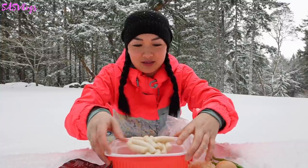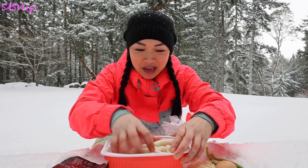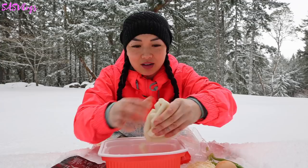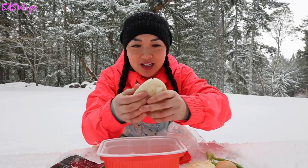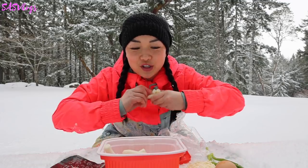Okay, so what I'm gonna do is put the rice cake in that bowl. Oh, okay. This doesn't really fit. Oh, should I break it up? Okay, let's break it up. We'll get a little bit of snow in there too.